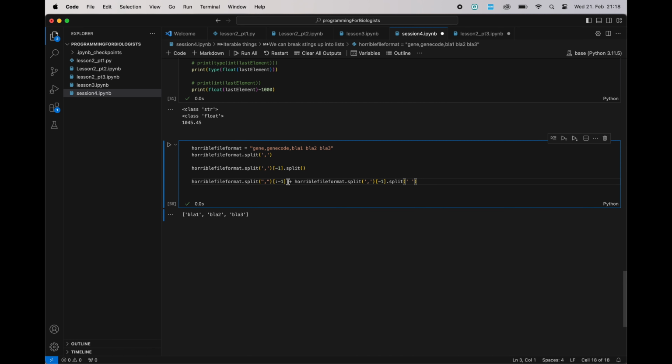So we have the first up to the last element. So this is gene and gene code, because this last element is just all of this from this comma. So we're counting by commas essentially. Then we're adding on to that the last element, which is this blah, blah, blah bit, which is this last element minus 1, and then we're splitting that up again, and we're adding it all back together. And by doing this, we can make all of these individual elements, which could be, say, columns in a table.